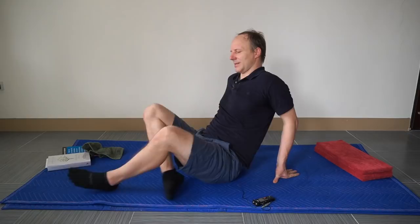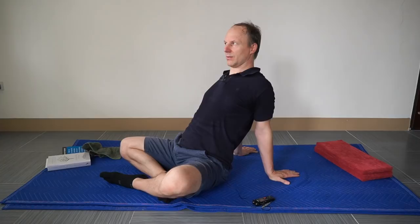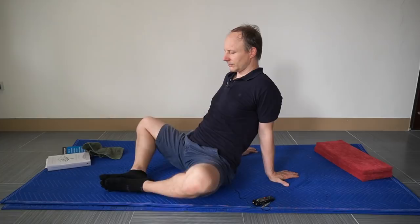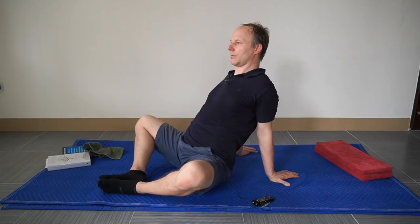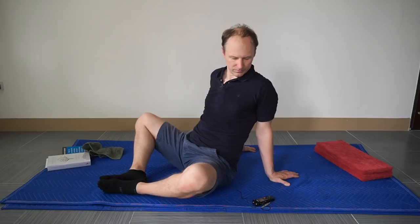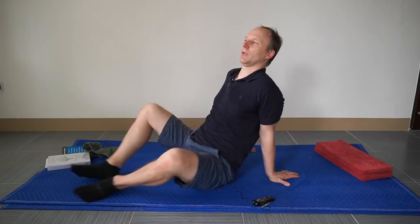So let your legs just hang freely. This would be a good point in the lesson to have the soles of your feet together instead of having your legs crossed. And roll forwards and backwards. And let's take a break. Shall we?